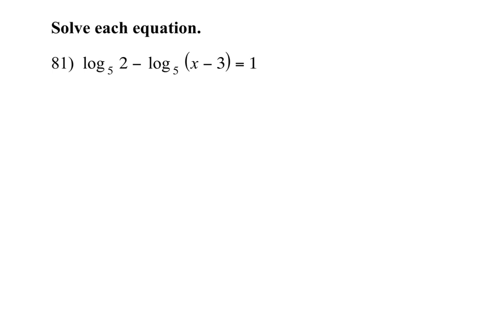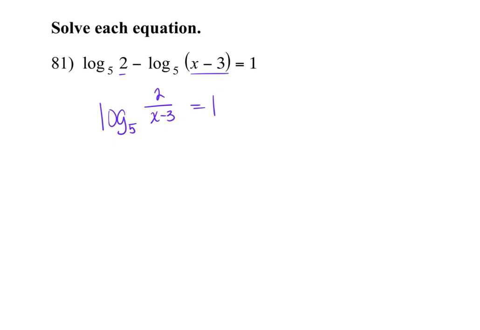So I need to condense this first. I cannot use a base to cancel out a base when I have multiple logs. You have to condense it first using your condensing. So I have a subtraction here. How am I going to condense these? How do I condense subtraction? Division. So I want to rewrite this to 1 logarithm base 5 of 2 divided by x minus 3. All I did was condense it. Because that's subtraction, I did division here.